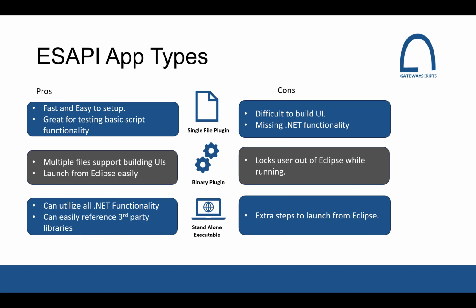One thing that could be considered a drawback from a binary plugin is that when the user runs the binary plugin, Eclipse is inaccessible during the run of the binary plugin. This is by design. Sometimes this could be useful. For instance, if you build a binary plugin that modifies data about the patient, perhaps you don't want the user to also be able to modify that patient data within the external beam planning application.